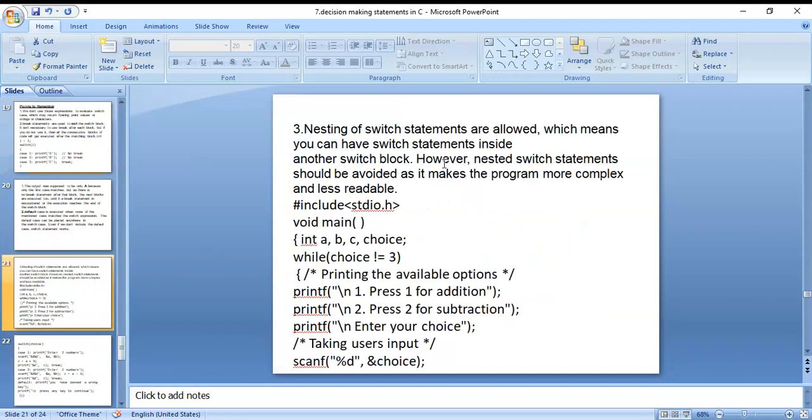The third one is the nested switch statement. It allows one switch statement inside another switch statement. When one switch statement is nested inside another switch statement, that is called a nested switch statement. Using nested switch statements is very complex, with less readability, and the time taken is also more. That is the disadvantage of nesting, as with nesting if statements.